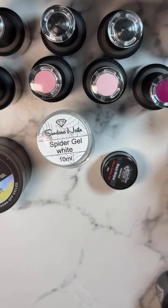Oof. All right. So that's the end of Sundara. They ship in these gorgeous hollow boxes. I always appreciate good packaging. The packaging has their name on it, which is great for brand awareness.